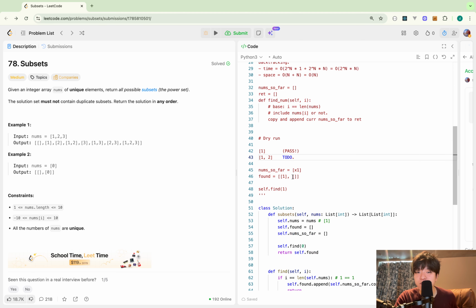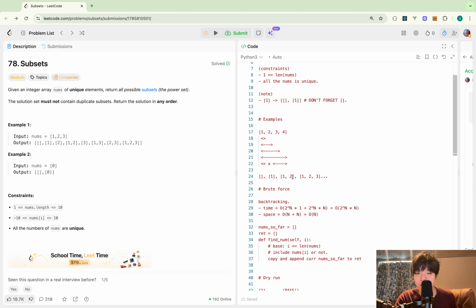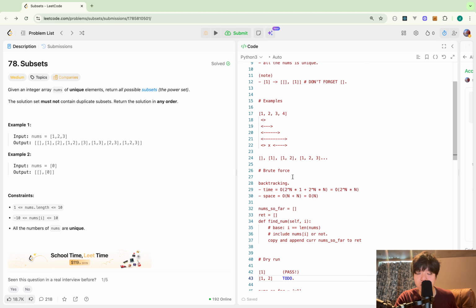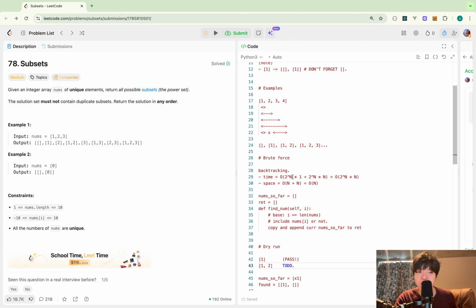For this question, I use backtracking. For every index, I had 2 choices: include it or not. Based on that decision, I keep solving the question recursively. And in the end, when I traverse all the n elements, I append the result to the return list.